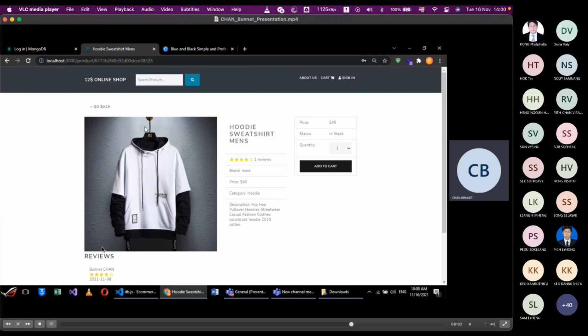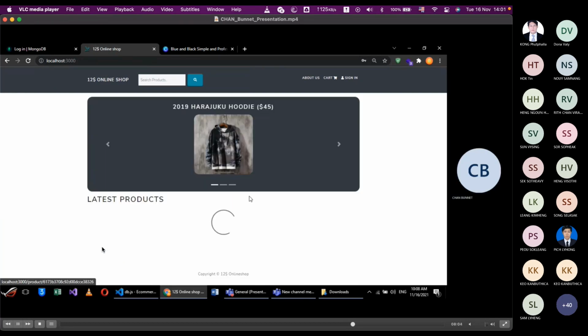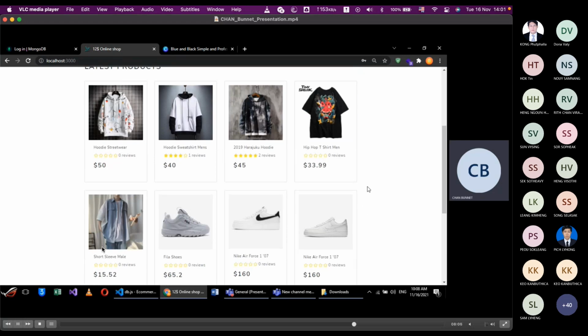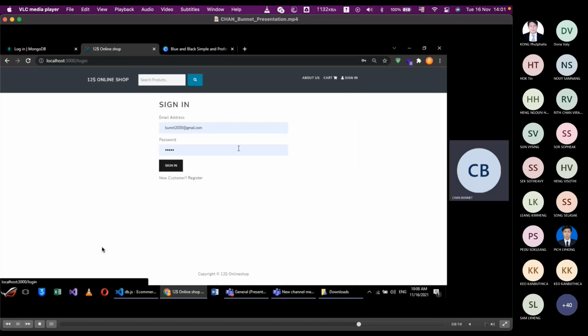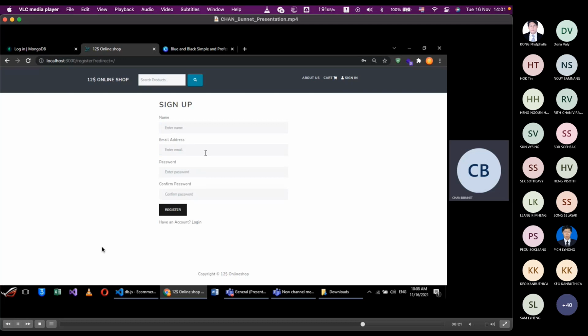If they want to buy the clothes or items, they must sign in. If they don't have an account, they can register. When they have registered already, they can log in to their account here. For me, I created an account already, so I can sign in.